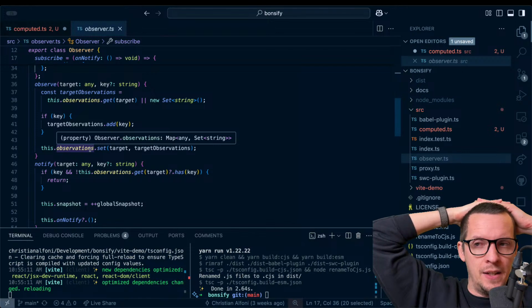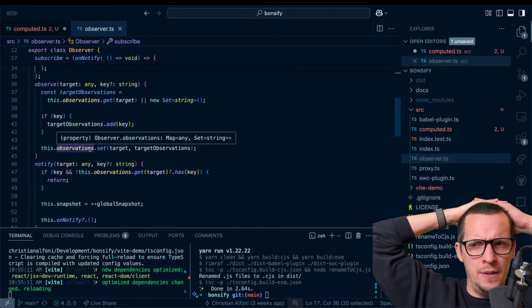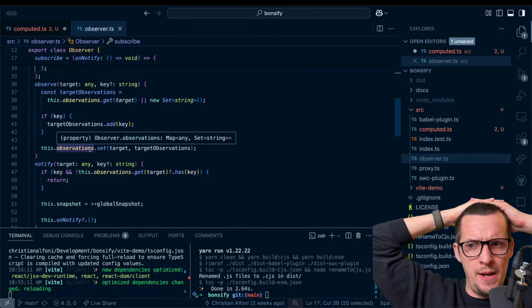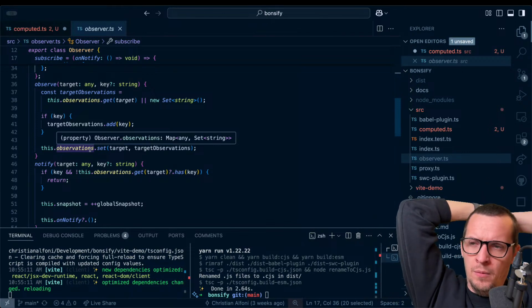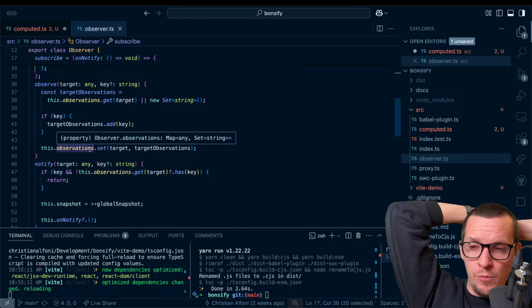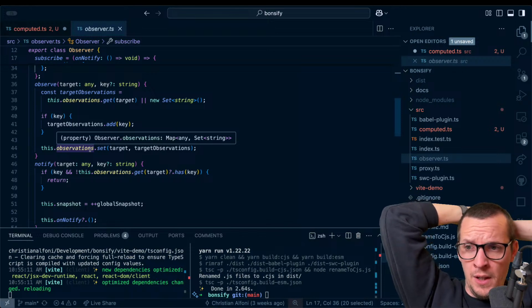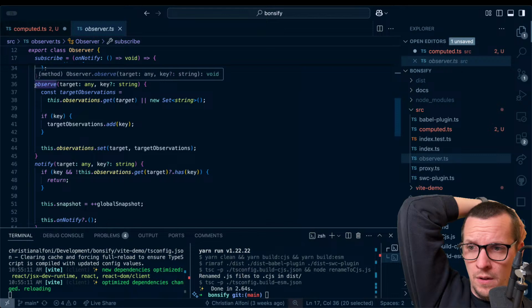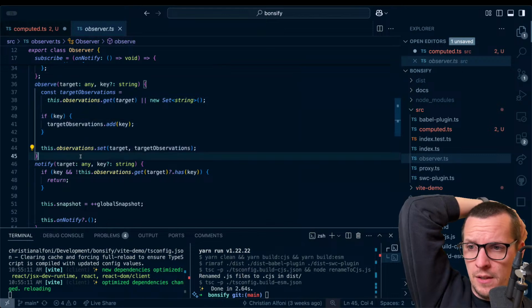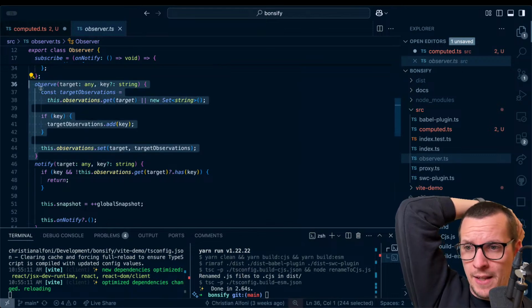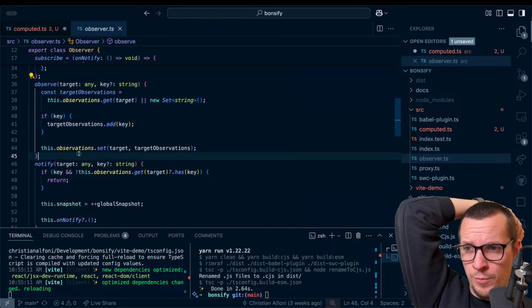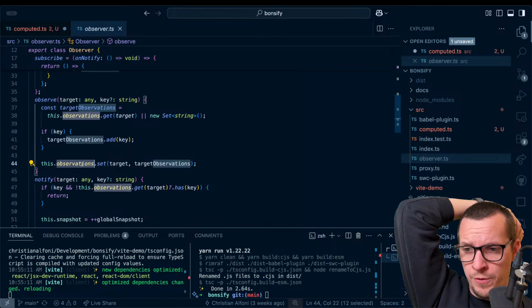I don't think I can actually do it with the way it's built now. Because what happens now is that in a component, we have this observer. Every time anything is being accessed, it's gonna do this observe thing, adding these things to the observations.